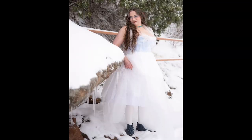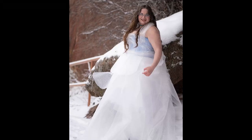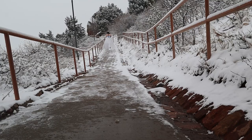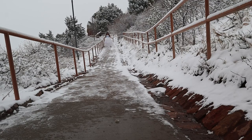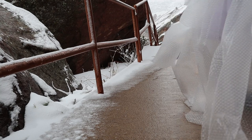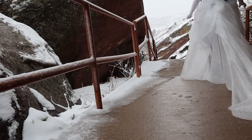Mother Nature decided to help me with a little bit of consistency between my corset vlog and my bubble wrap vlog by producing random amounts of spring snow — go figure. This dress ended up being maybe a two or three day make, just because I was having to pad out my dress form, put the corset on, and then kind of drape a pattern over it. I love the petal effect of the skirt and the giant train I ended up attaching with a big bow in the back. It's just fun and completely whimsical.